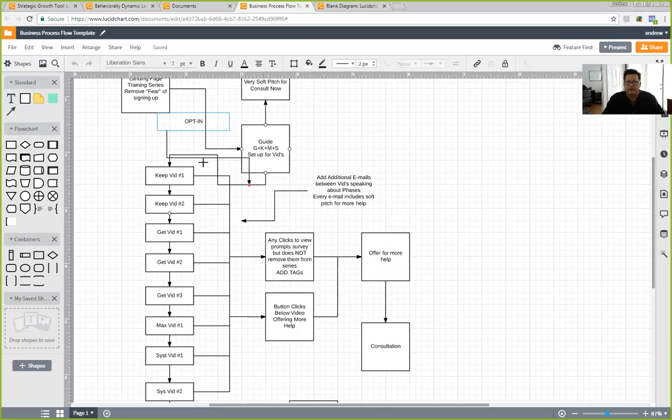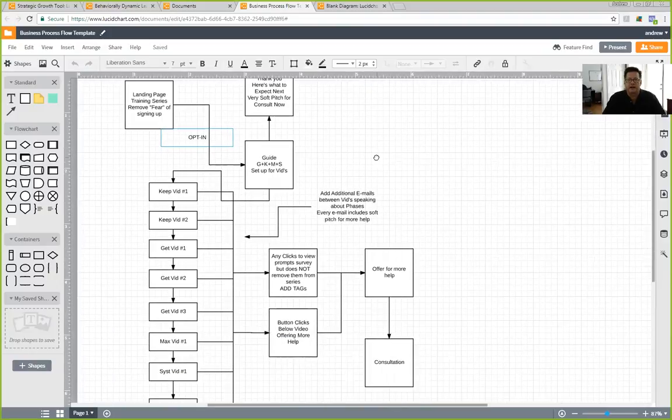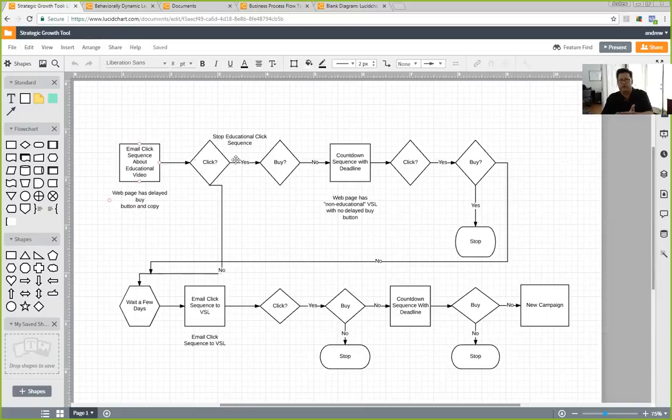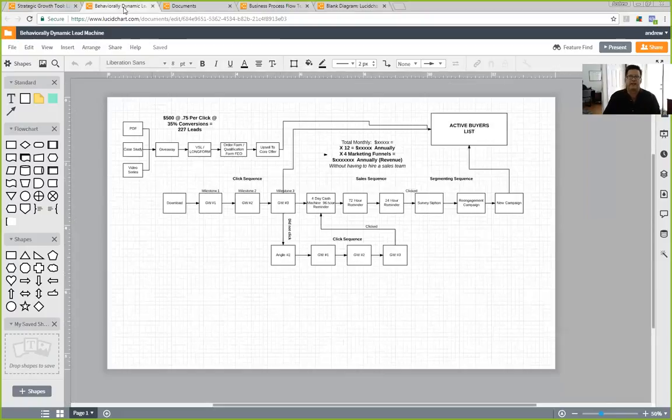Now, these funnels can be simple or they can be very complex. I can show you a couple here. So here's one idea. It's a special type of business, more of an internet type business, where you send out this, and if they click, great, then they do that. If they don't, they might buy. If they don't buy, then we need to set up another strategy for a deadline. They click, they don't click. If they don't click, you do this and that.